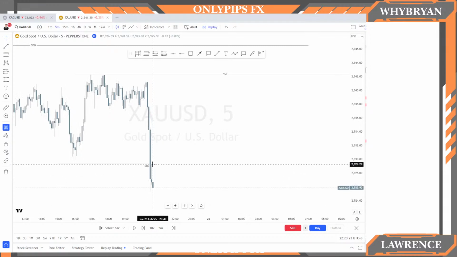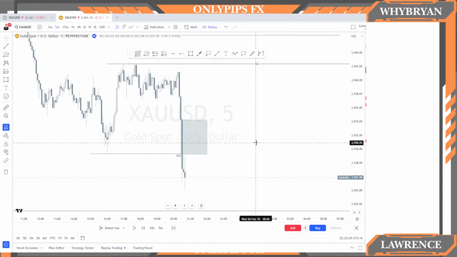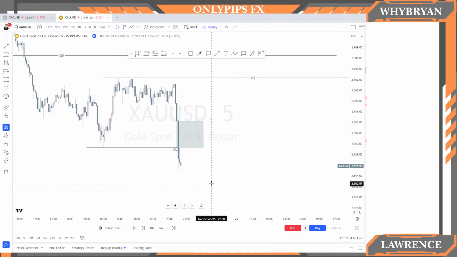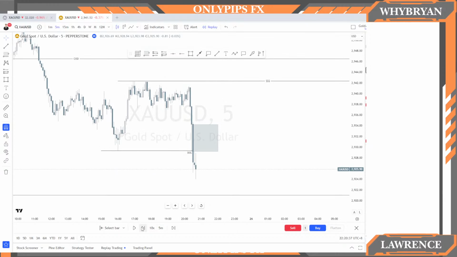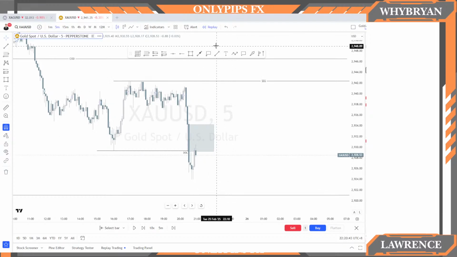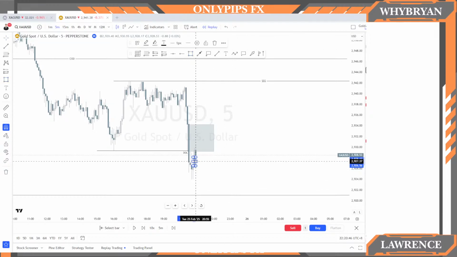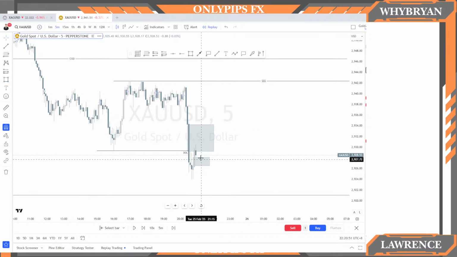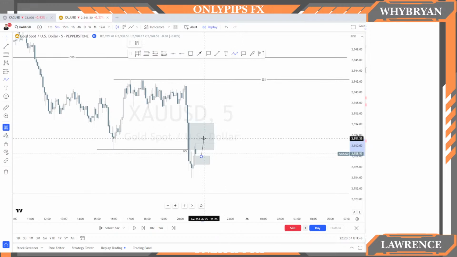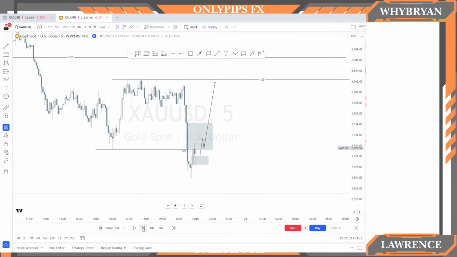It didn't break above, so we have this 5-minute fair value gap, right? We want to see this latest fair value gap respected to continue lower. The price just stayed in and rejected off. So we are currently potentially having this BPR right here. This is what the story is. If the price just closes above this high, then it could be a continuation pump all the way to this high itself. Do we wait for it?